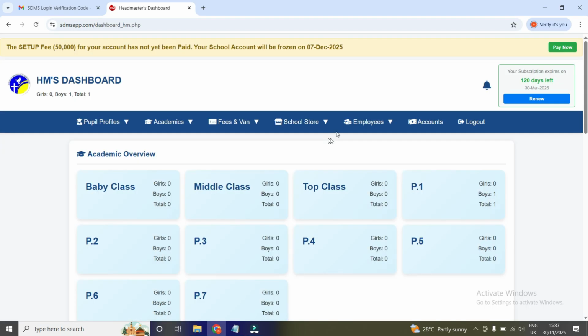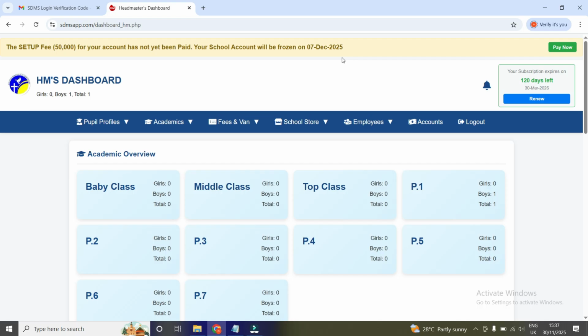So this HM is seeing some information here saying that the setup fee of this amount has not yet been paid, and the account will be frozen by 7th December, because today is 30th, so 7 days from now will be probably that.